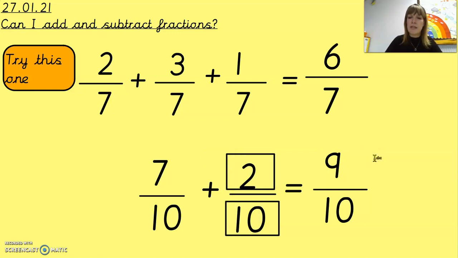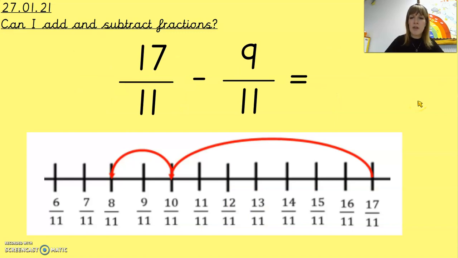You can also do it with my denominator staying the same, and you could do 9 subtract 7. So you could do the opposite to add. The 9 subtract 7 is 2, and that would be the difference between those two numbers. So well done if you've got that correct. Okay, absolutely smashing your maths today. Well done, everybody.